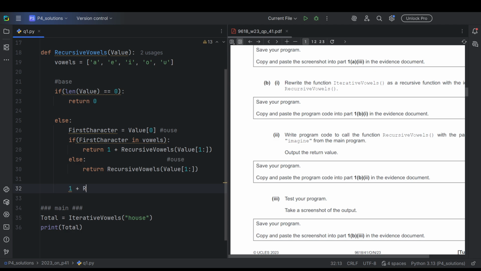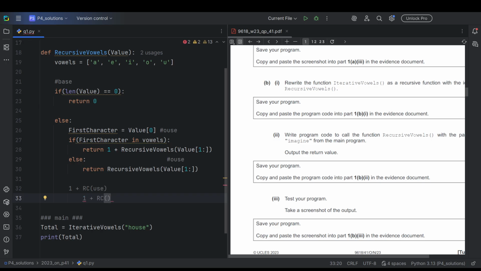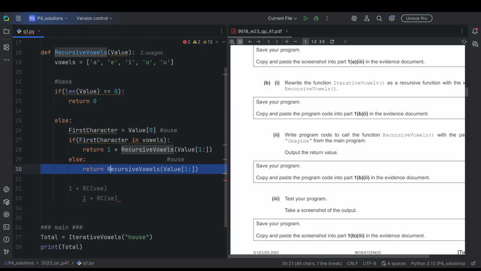So then what it will do is, it will make a recursive call to something like this. It will do 1 plus recursive vowels, and then the next time the recursive call would be on USE, right? Then next time the word would be SE, so the recursive call would be on 1 plus SE. Then since S is not a vowel, it will not do the 1 plus recursive call, it will instead do this.